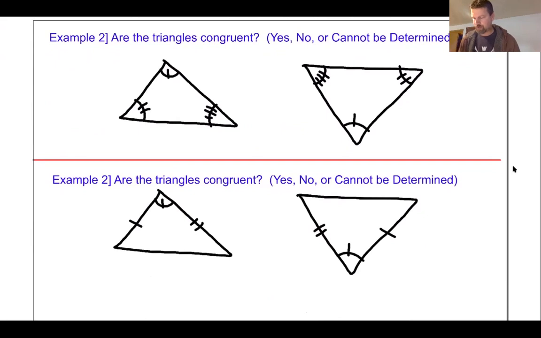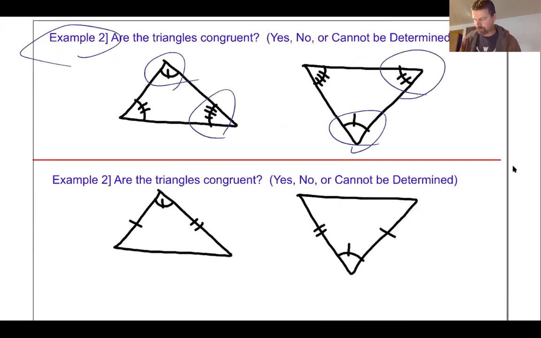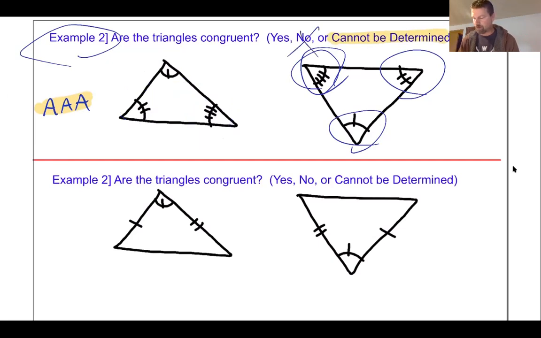All right. So example 2, I've got an angle there and there the same. Those angles are the same. Those angles are the same. So I've got 2 triangles who have 3 angles that are equal to each other. So this would be angle, angle, angle. Angle, angle, angle was not one that worked. We weren't able to say angle, angle, angle worked. So this one is cannot be determined. Note, I didn't say no, that they're not congruent. They might be congruent, right? I don't know for sure whether they're congruent or not. All I know is I don't know.